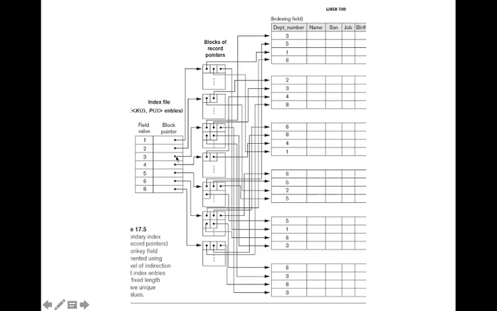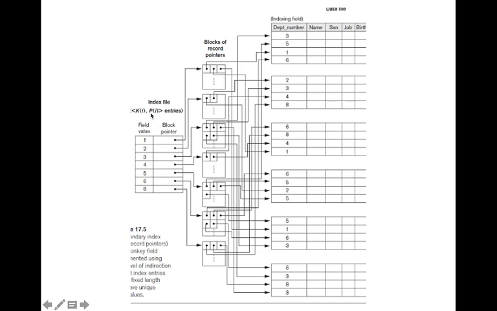We will see an example. Here we are indexing based on department number. Department number is not unique; it is a non-key value. So when we try to provide a secondary index for this, the problem is that it is not unique, so there will be several threes here. We have already provided an index based on SSN. Now we are providing a secondary index based on this department number. So if we see department number 3, we have one here, another here, and another 3 here.